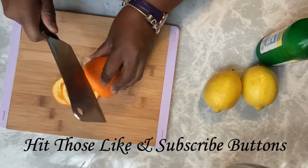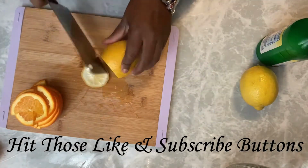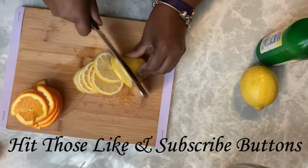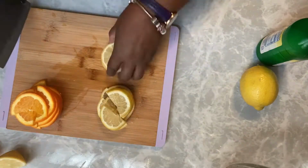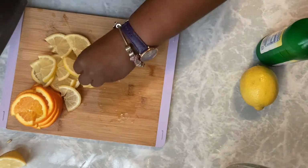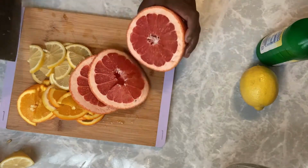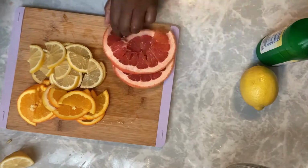Alright, people, don't skip this step. For the first 40 seconds of this video, I'm going to cut the fruit up that I need for this. Cut it up now. It'll save you some time later after you mix your drink. So we got oranges, lemons, grapefruits. You can use limes if you want to too. So you can use all of the citrus fruits, and trust me, they work. But if you use grapefruit, make sure you use ruby red, the sweet one. Alright? Okay.